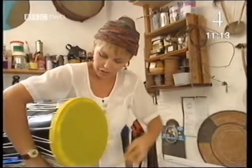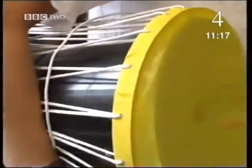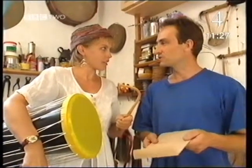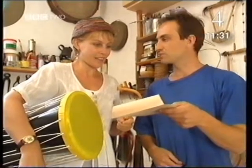Right, I'll start loose, I think. Have you done much drumming before? No, nope, this is about it. I think what you need is some expert tuition. This is your next surprise. In here, I've got some tickets to a world music festival called WOMED. And you're going to go along to the festival and learn how to do some proper drumming with your new drum.